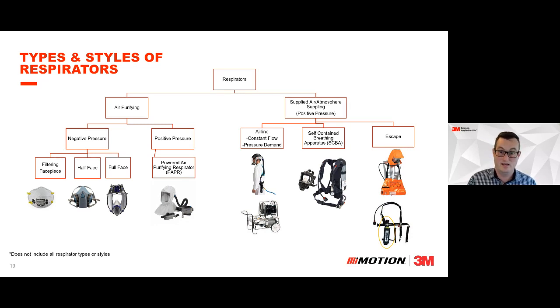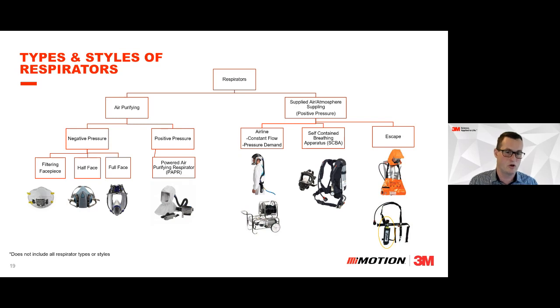So this is why we need that air to be going through the filter and not around the face piece into it. We've got our filtering face piece, half face and full face, which are negative pressure. So thinking inside the respirator, it's going to be negative pressure as the wearer is breathing in and doing the work to draw the air through, versus our PAPRs, or powered air purifying respirators, which are positive pressure, where that fan and blower is pumping air up into the head top and creating a positive pressure to prevent those contaminants getting in.